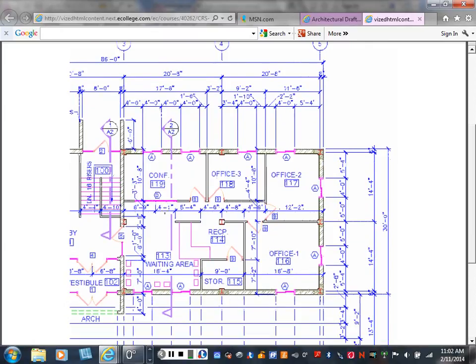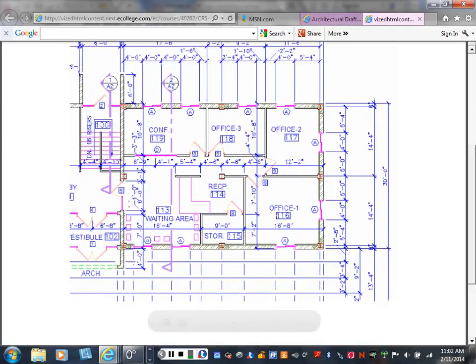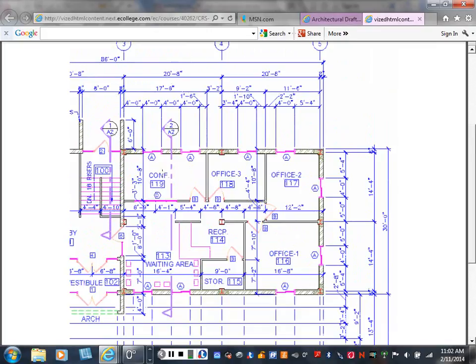There are going to be cases where it won't work. An example might be, in this case I don't have any of those situations, but if you had a double door, a pair of 3/0 doors, that's 6 foot. That's modular, right? But you have a 2-inch jamb on each side. So the opening for that 6-foot door is 6'4". That's no longer modular. So there are cases like that where you would have to cut some blocks on one side of that door, right? A better option might be to put in a single door with 2 side lights, and then you can make those side lights whatever you need to make it a modular opening.